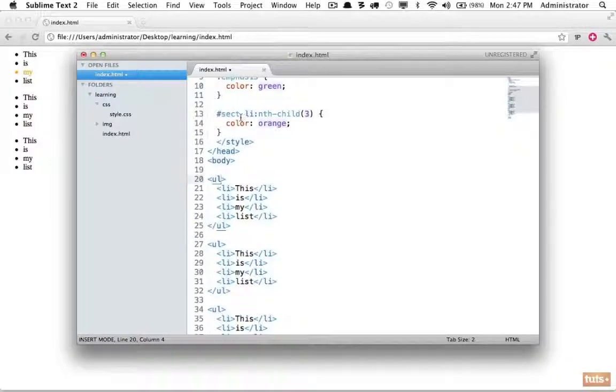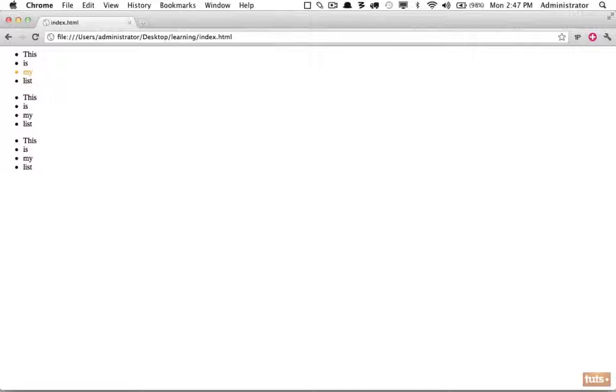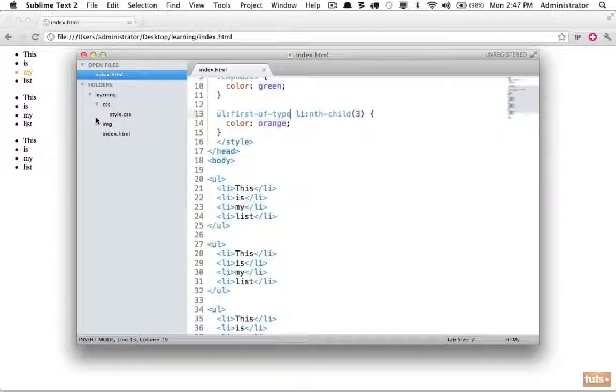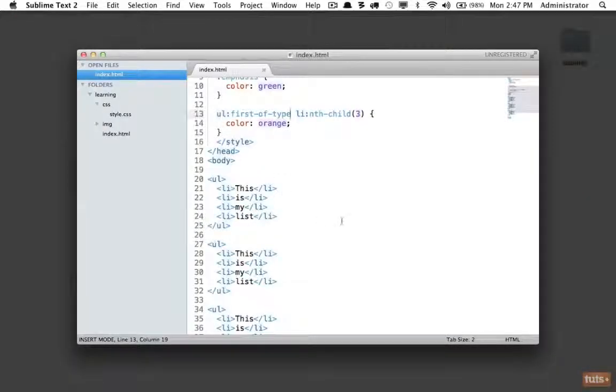Or you could use some more advanced CSS selectors, but that's the fun thing about CSS, there's multiple ways to solve any problem. In this case, there's another way we could do: ul first-of-type. And if I refresh, you can see we are successfully targeting that first one, again, without using a selector.